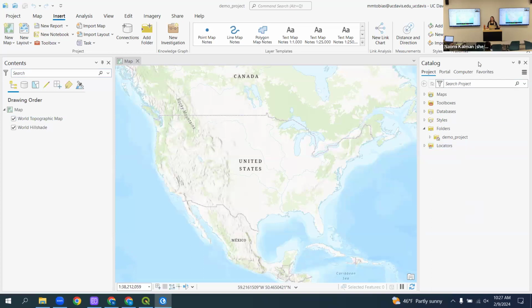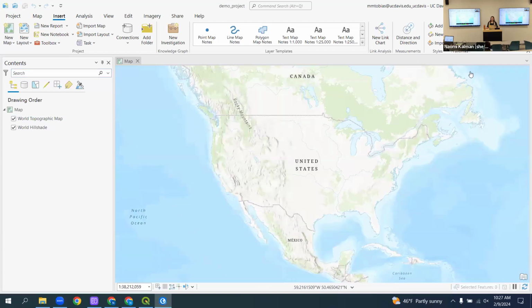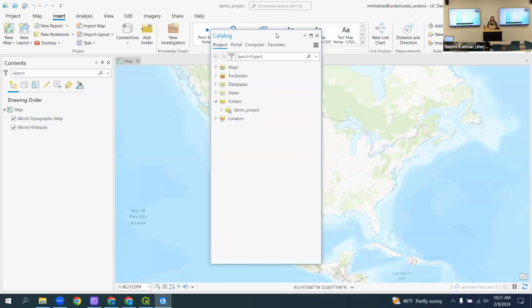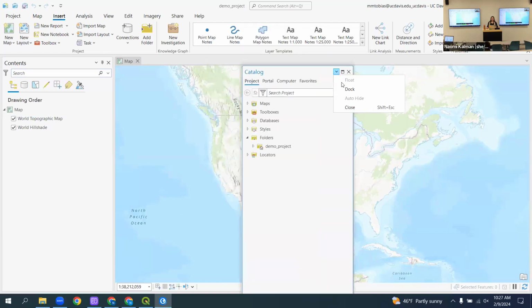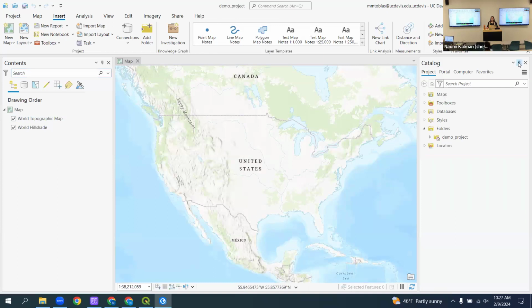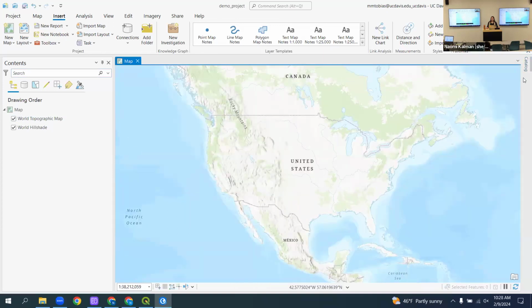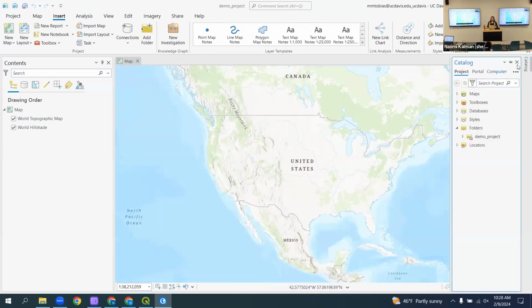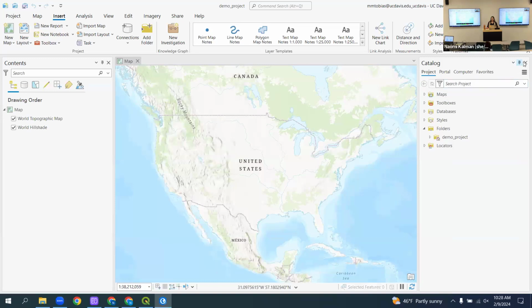With all of these buttons, you can float a pane to move it around, or you can dock it, or you can pin it on the side so it's out of the way, and then you put the pin again and it comes back. You can close it altogether. You can open other things and stack them on top.